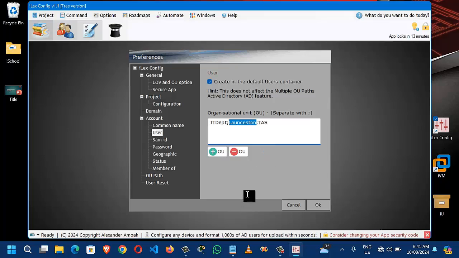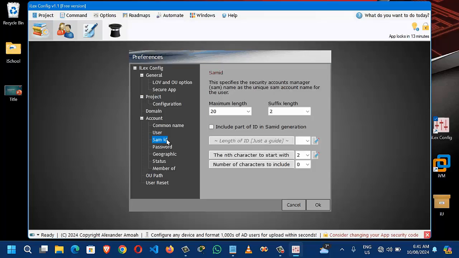So if we set create OUs for users and groups, which we will talk about later, Ilex config will create the IT department OU, Launceston, and TAS under the domain, so that your users can be created. This is what I have for you.